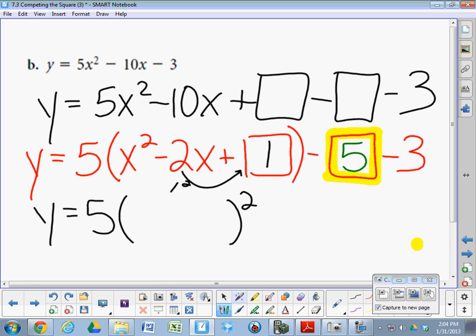You'll know if you did this wrong if you go to graph the two and they don't produce the same parabola. If you make that mistake right there of putting a 1 here, the two graphs will be different. They won't produce the same parabola. Okay? So from here on out, it's basically the same as it was before. We need to merge the leftovers here.